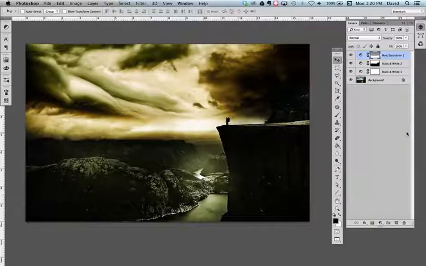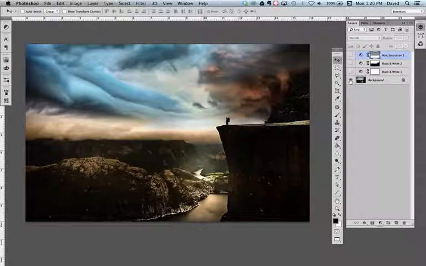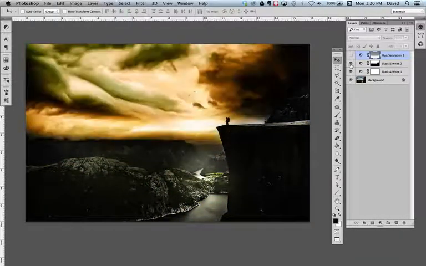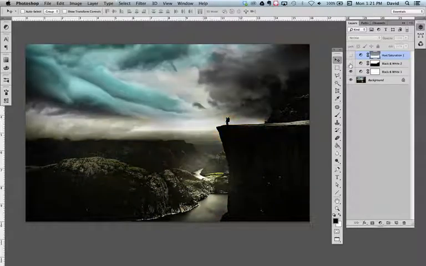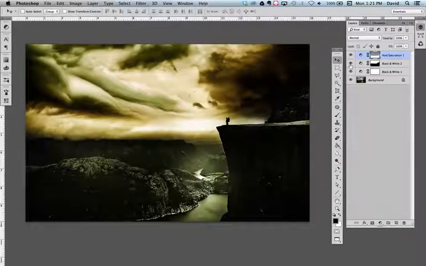And here we have this image that started off here, which I like. Don't get me wrong, I'm not saying don't do this image. We kind of heightened it a little bit by doing that. We put another black and white on top of that. And see, without the one underneath it, you can see we're not getting some of those shadows and other things. You can really adjust these things. So that's the idea of dealing with hue and saturation and stacking black and white and hue and saturation.